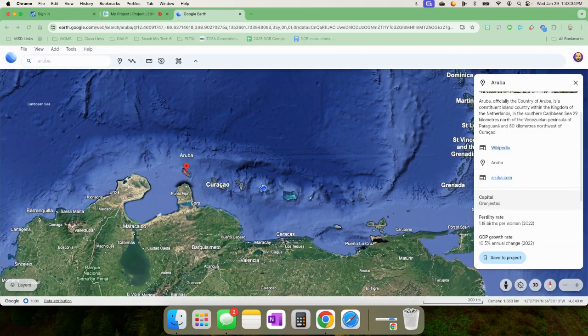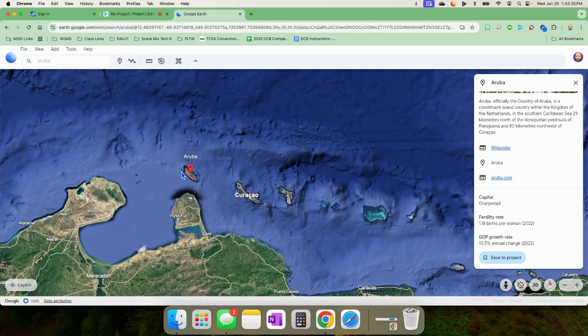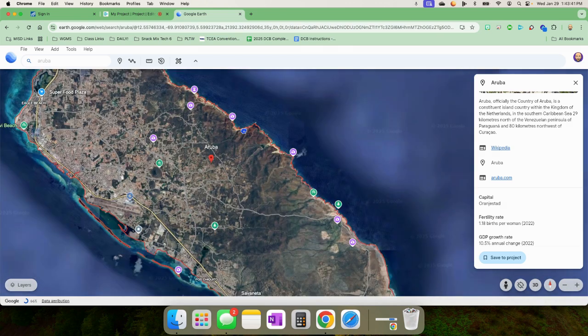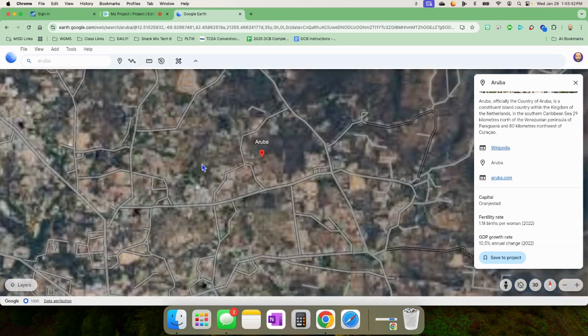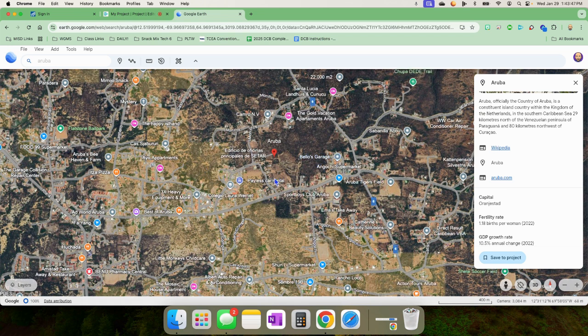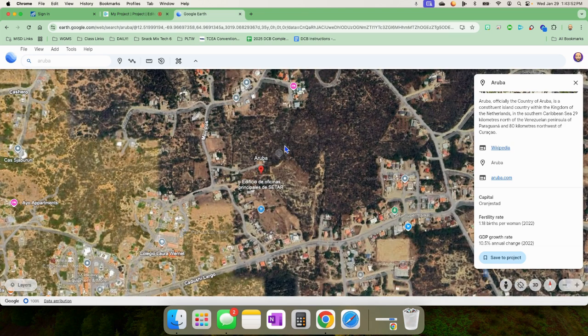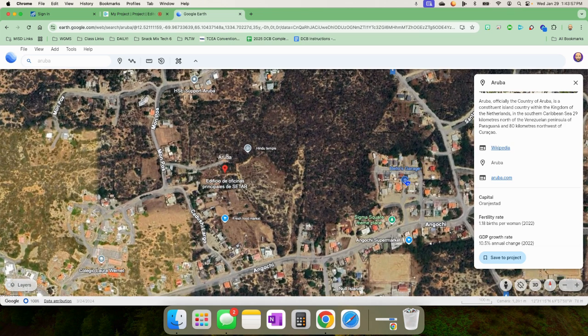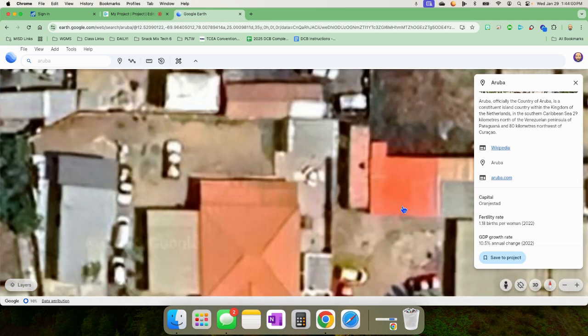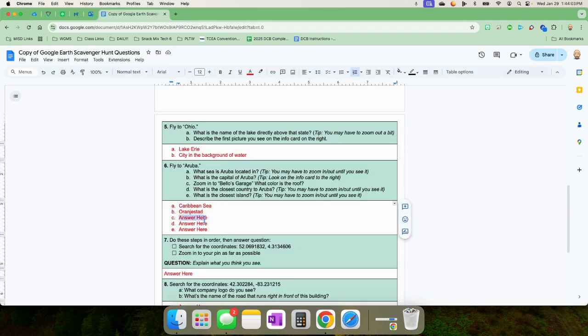Okay. C, zoom into Bellows Garage. What color is the roof? Oh, interesting. All right. Let's zoom back in here. And let's keep zooming in until we see some kind of Bellows Garage. I'm looking around. Let the labels come up. Maybe zoom in a little more. There it is, right over here to the right. Okay, so we're going to zoom in all the way to Bellows Garage, and I notice that it is orange.